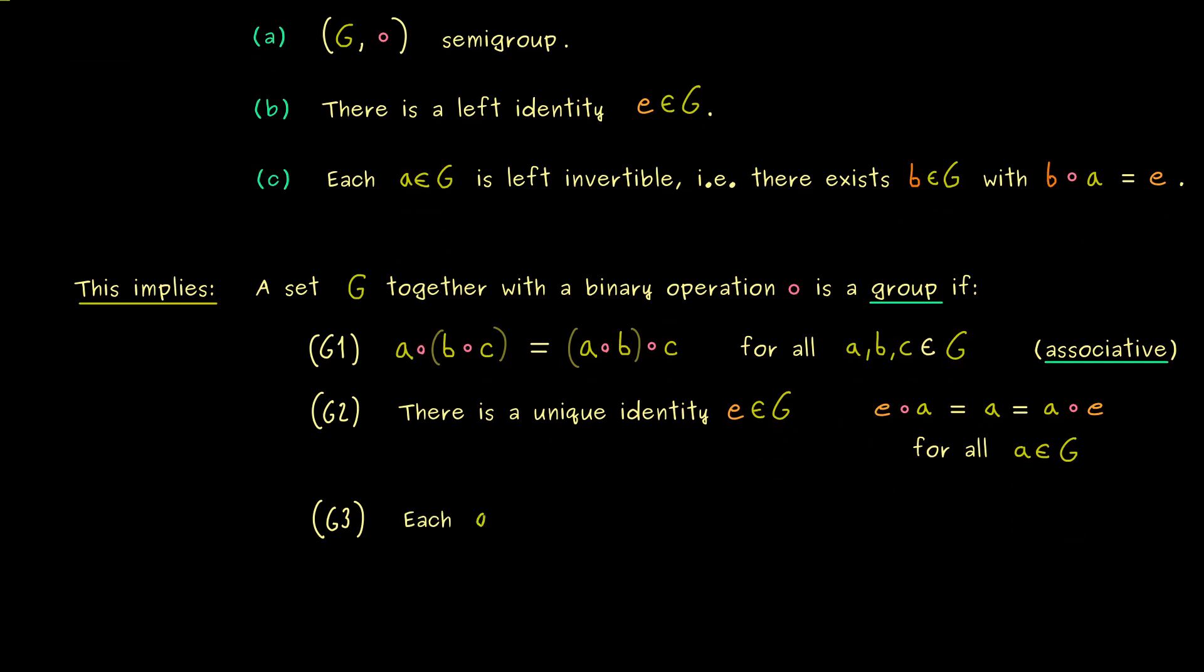And finally, the last property tells us that each element in G is invertible. This means, for a given a∈G there is an inverse in G and let's call it b. And you already know, the notion inverse simply means if you put it to the left or to the right of a you get out the identity element. And usually in this context for this b we write a inverse, which means we write a to the power minus 1. And please note, this inverse here is uniquely given as well.